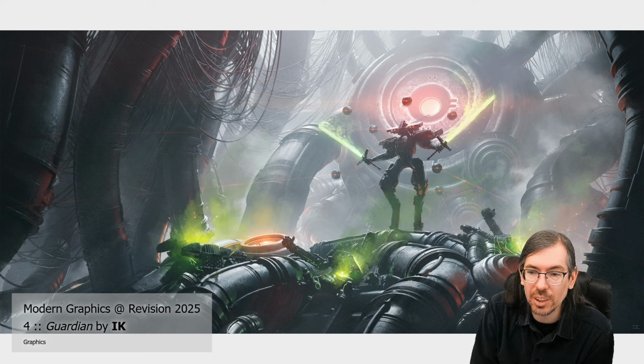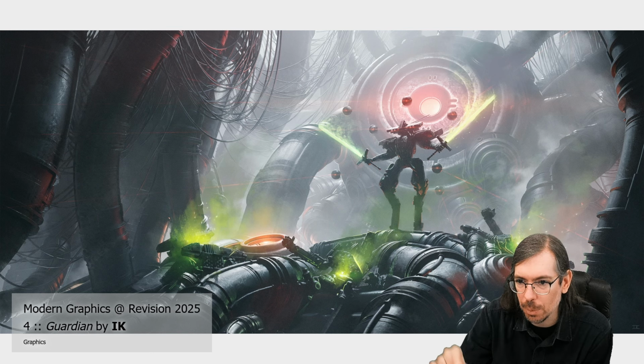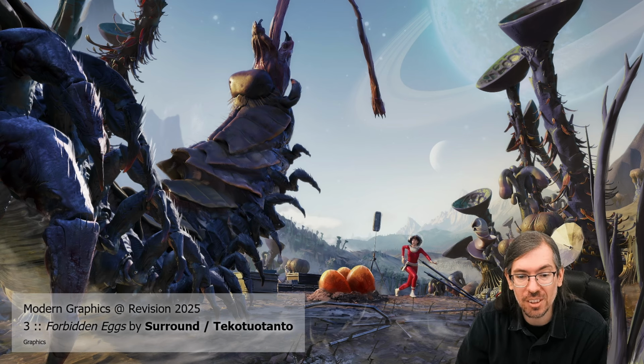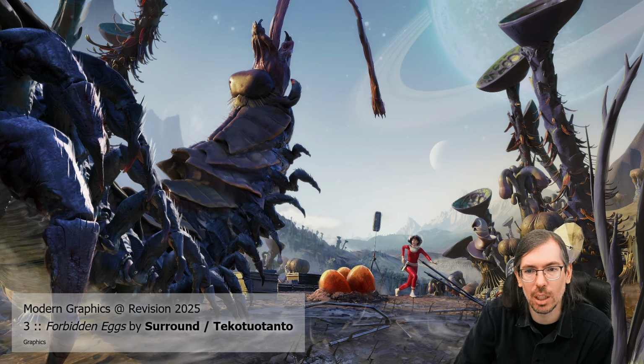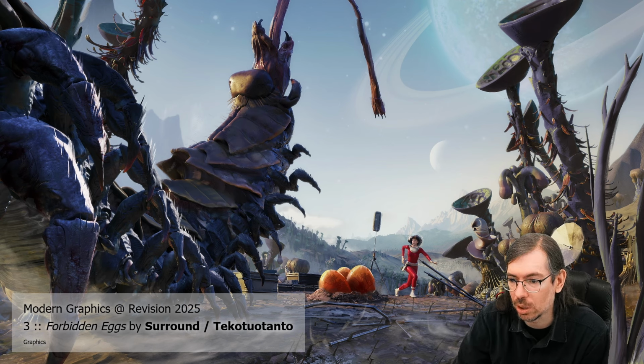In the 4th place, Guardian by IK, very good, a lot of attention to detail, all those cables and stuff, and the concept behind it. So yeah, good storytelling overall. It's my main take from this one. 1st place, Forbidden Eggs by Surround of Teto Tuotanto. Also very well done in terms of storytelling. Like there's setting, there's some action, there's a lot of things to think about, a lot of attention to detail. So yeah, very high quality stuff.